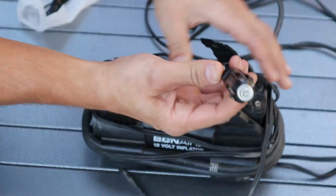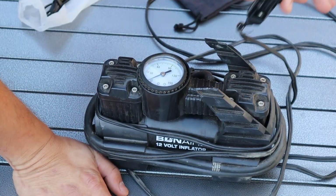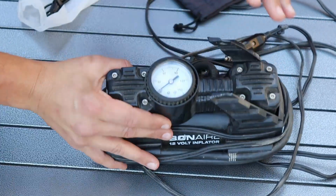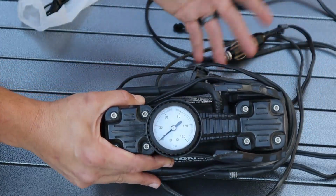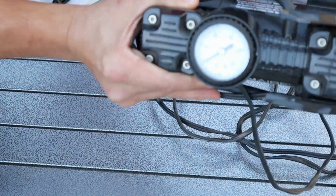This is the type that connects via 12 volt directly into a cigarette lighter. I recommend turning the engine on for this to work even faster, just because it gets a little more juice and doesn't kill your battery. As you can see, the plastic components have fallen apart, but it still works, and this has gotten us off the trails a number of times.